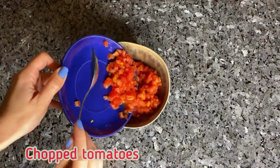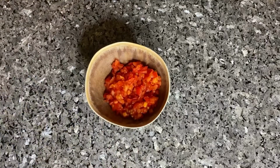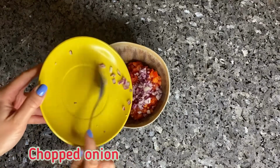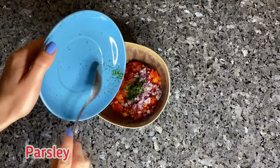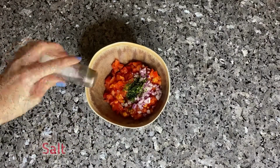To make salsa, add some chopped tomatoes to a bowl, add some chopped onion and some parsley, salt, lime juice, olive oil, and again mix everything together.